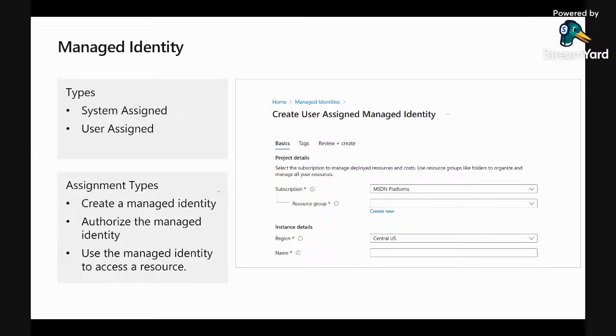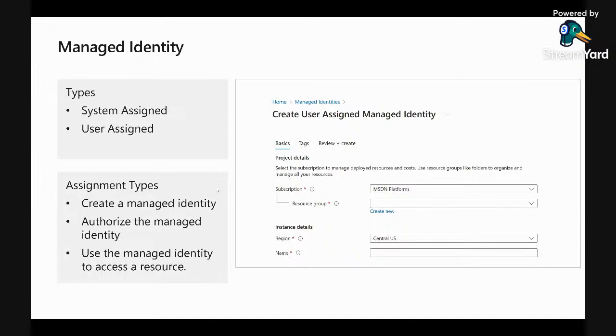Within the Azure cloud environment, they are called managed identities. Managed identities are used where you have applications or services that need to access resources within your Azure environment, just like a typical user would do. They can either be system assigned or user assigned.